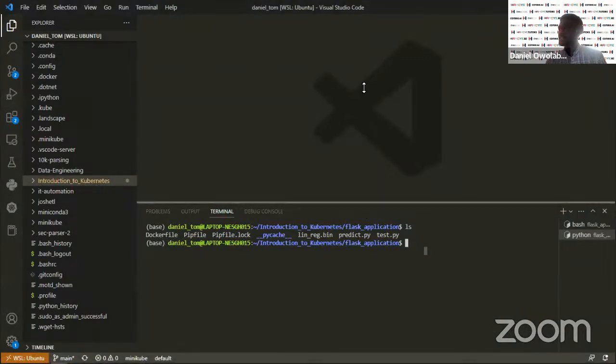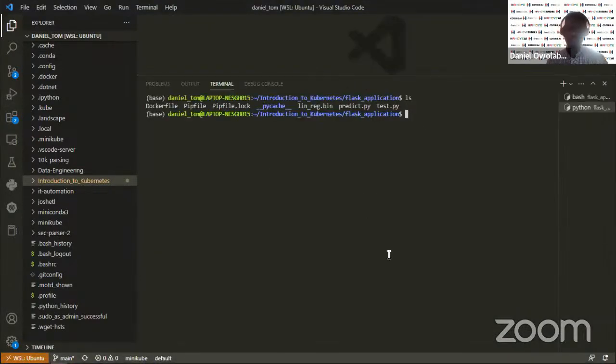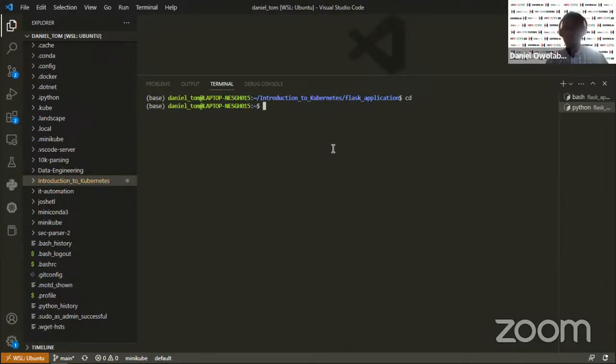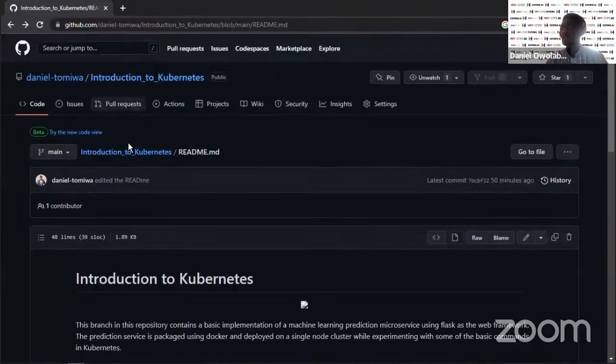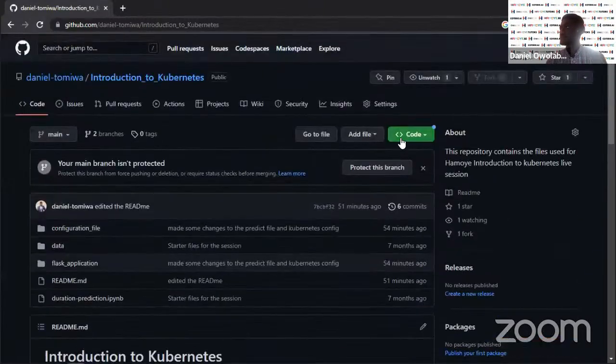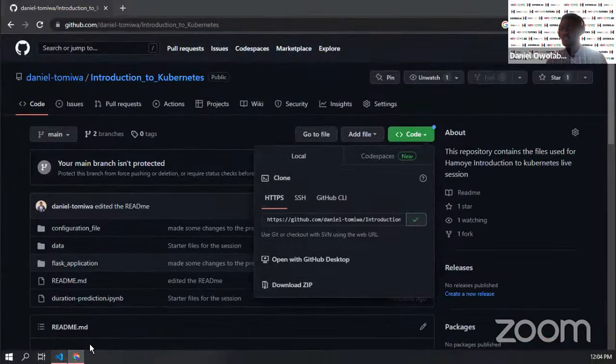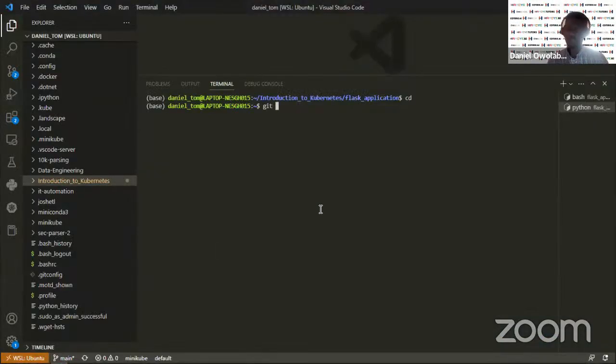Okay, can you guys see my work environment? Yes. All right, thank you. I have already cloned the repo. Normally all you need to do, I think you should know how to clone a repo, is come here and click code, copy this, and then go to your terminal and git clone that, right?